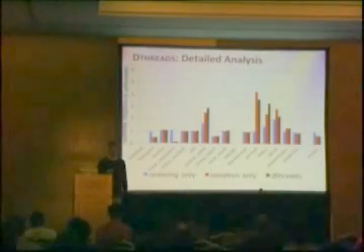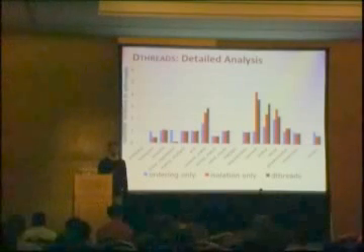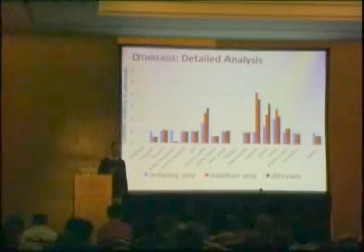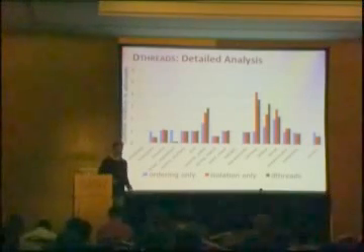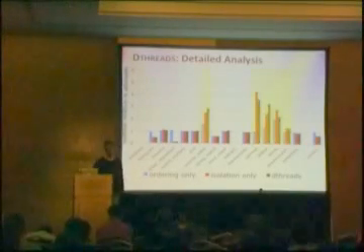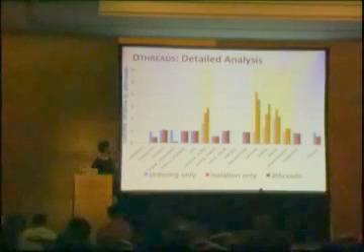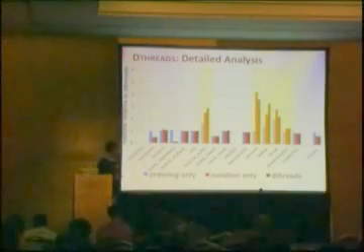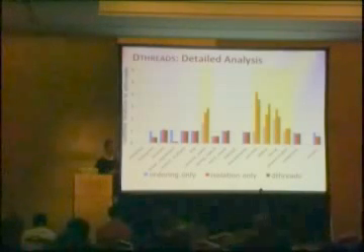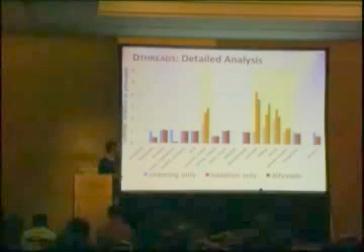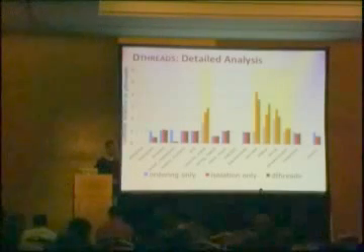So here I'm going to take a look at some components of Dthreads. Dthreads has 2 major pieces. It has the ordering of synchronization operations and commits, and then it has the isolation mechanism. And now you can see that in most cases, the overhead from Dthreads comes from the isolation mechanism. And in 3 of these cases, the overhead is precisely due to the synchronization operations putting load on the commit protocol. These are the same ones that ran slowly before.